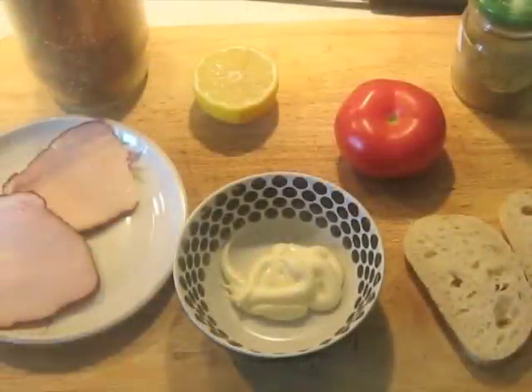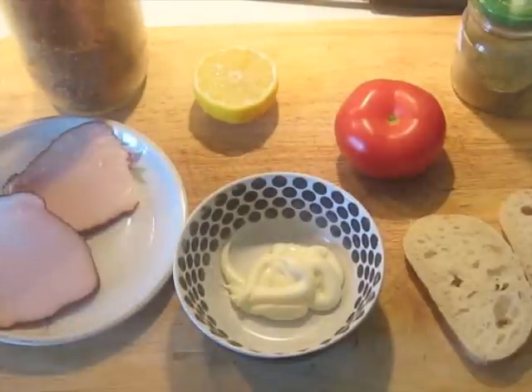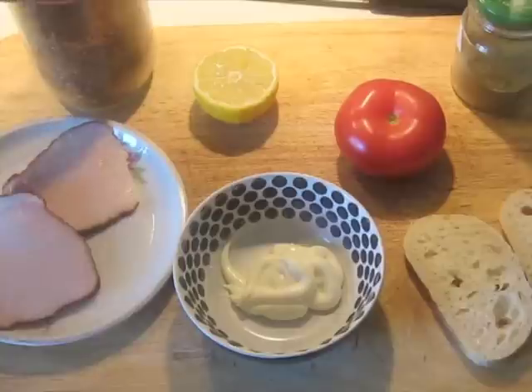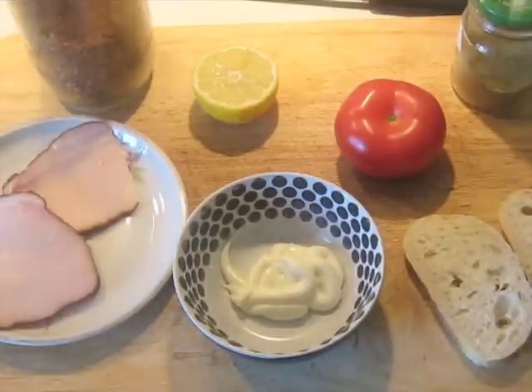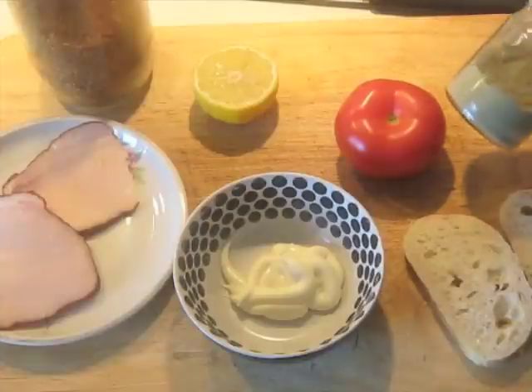So we have the ingredients here. We have the Louisiana crumble from the previous recipe. You can just use plain breadcrumbs for this if you want — this will add a dimension of flavor as explained. This is preferable but you don't have to do that if you don't have it on hand. This is the Beaumont or Beautiful World seasoning, and this is important to the recipe.